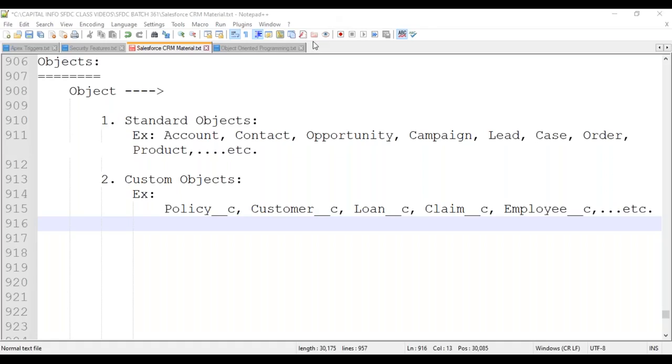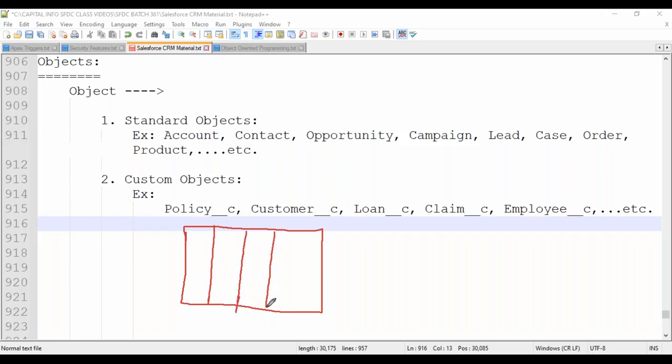Suppose today we have created the policy object by adding 10 columns inside it. Tomorrow, my client will ask you to add 2 more columns based on his new business requirement. Can we add? Yes. Whatever custom objects we have, custom objects can be customized according to the requirement.